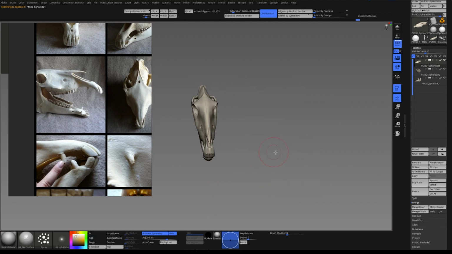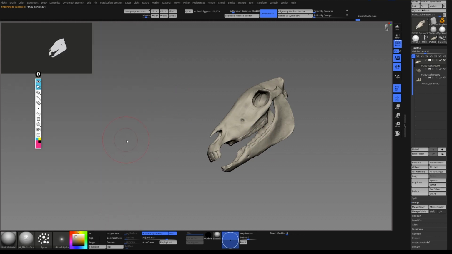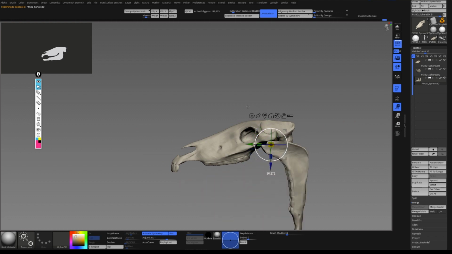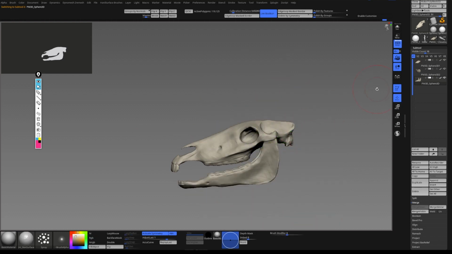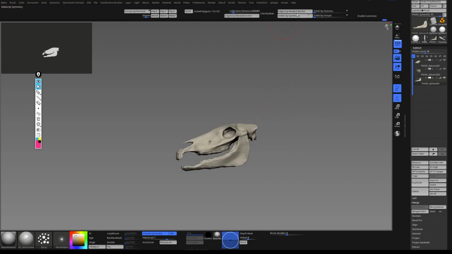Yeah, I think I'm happy. I mean, I could push it further though, and ZRemesh and stuff, and it would look better. But yeah, that's how I just work, just a demo. I wanted to make a head in my spare time, and there you go. Done this. And yeah, that's it.